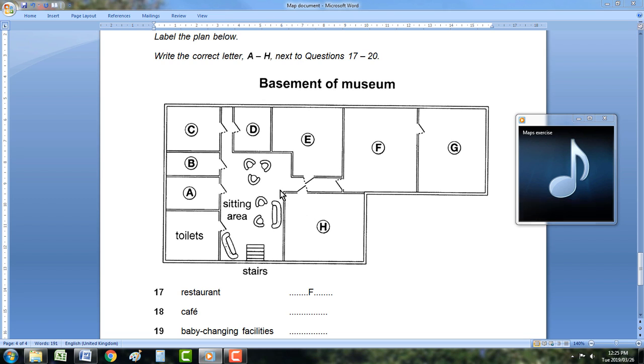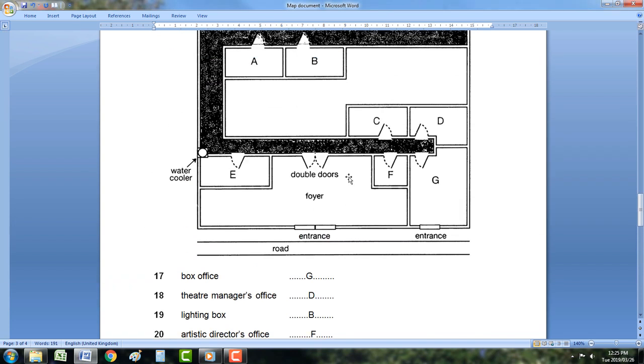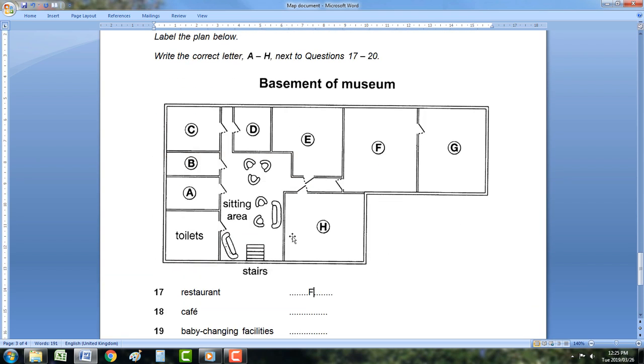Immediately on the right. Turn right into the corridor and immediately on the right. So it's exactly the same as what they did over here. Turn right and then right again. So that was a different way of saying it.